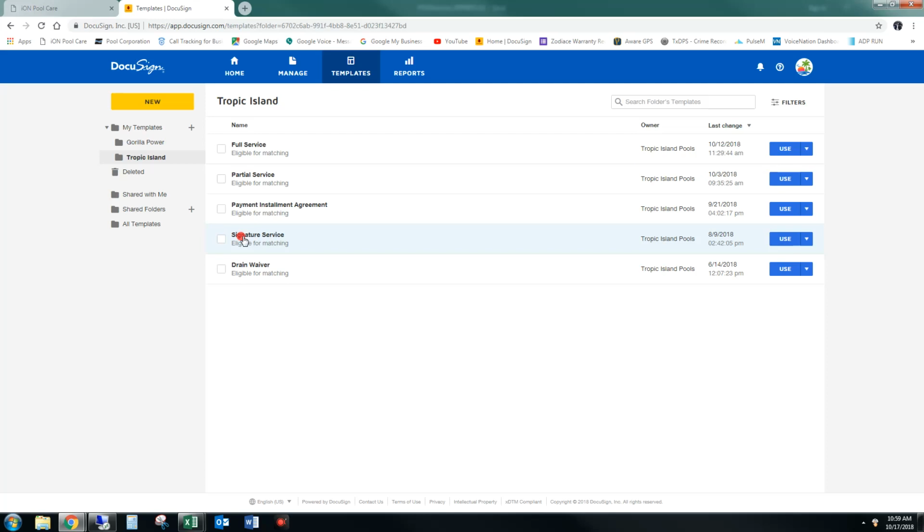And then, of course, if they change their card, we have to resend them this. They need to re-sign it with a new credit card authorization form. And then payment installment agreements. If we do repairs on something, it's a high dollar job, they can't pay it all at once. We need to split it in half or into 4 payments. I'll fill this out, send it over to them, they sign it, return it, and it guarantees that we get our money over the course of that installment. So it's a very, very good utility to use to get information to your customers and get it returned.